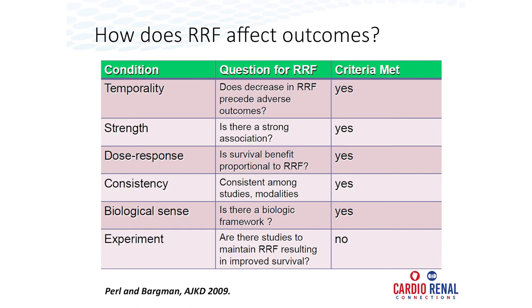Is this a mere association or is there a signal toward causation? All the data reviewed so far is observational, which does not suggest causality — it may simply reflect that healthier patients maintain kidney function. Applying the Hill's criteria for causality in observational studies, many of the studies reviewed meet the majority: temporality, strength of association, a dose-response relationship, consistency across different demographics and dialysis modalities, and biological plausibility for why preserved residual kidney function leads to better outcomes. We do not yet have an experimental design study where efforts to preserve kidney function demonstrably improve survival.